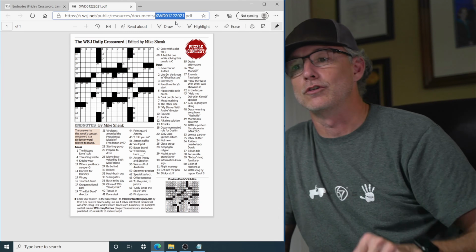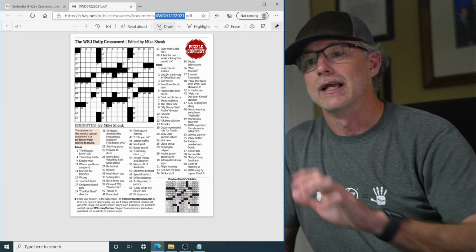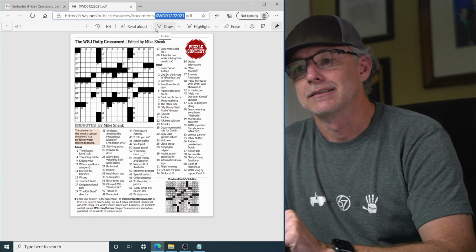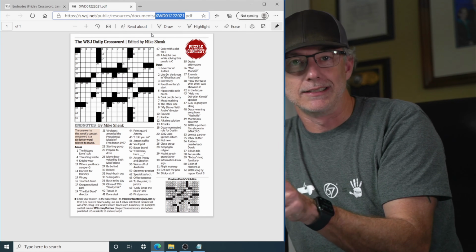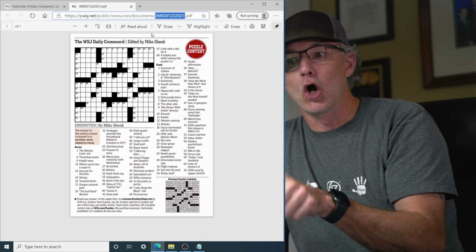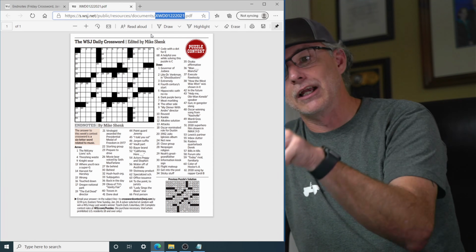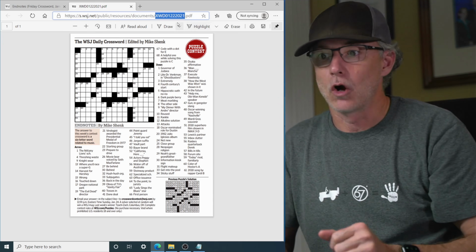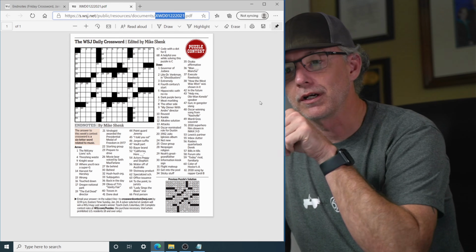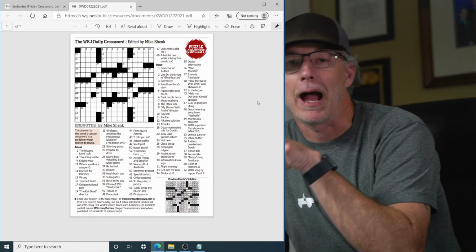So with that in mind, I figured if I can make a script that will automatically get the current date, build a URL, and go get the current date's version, it would work, and it does. So the way we're going to do this is using PowerShell.